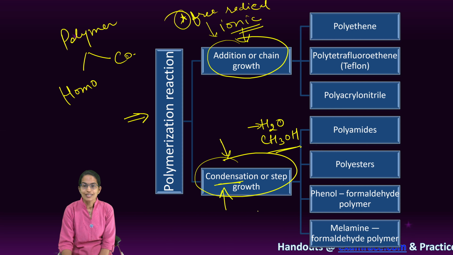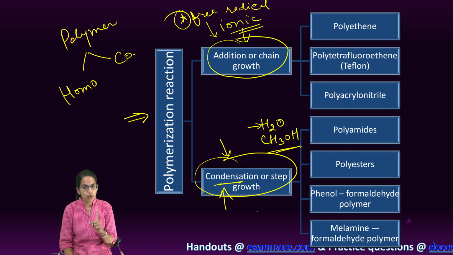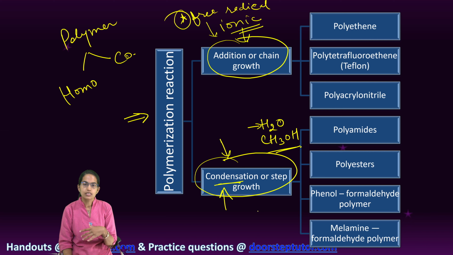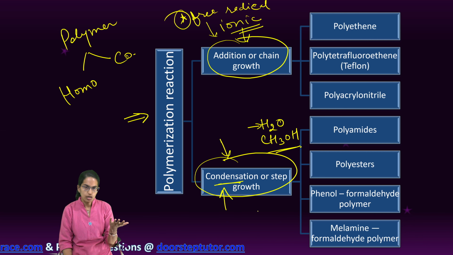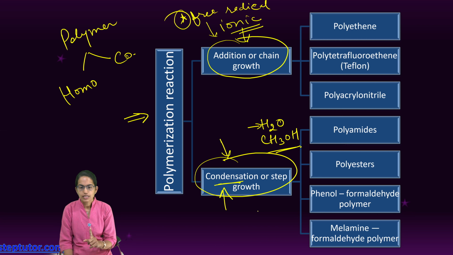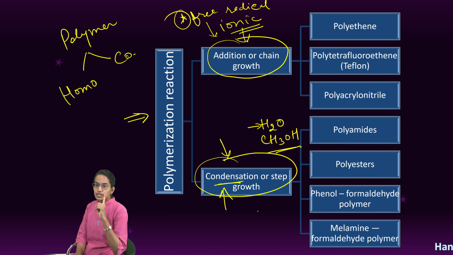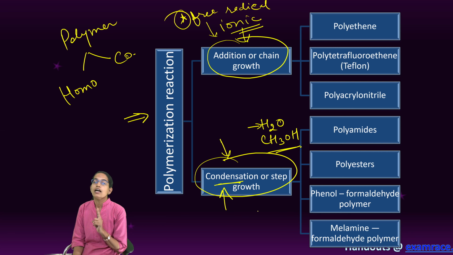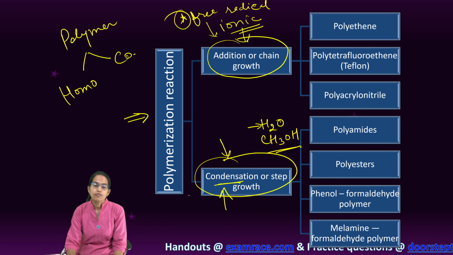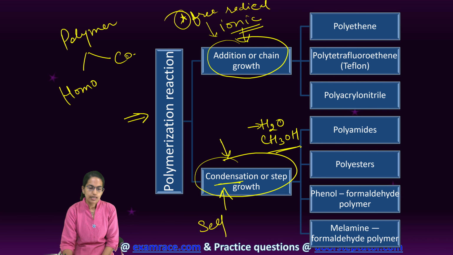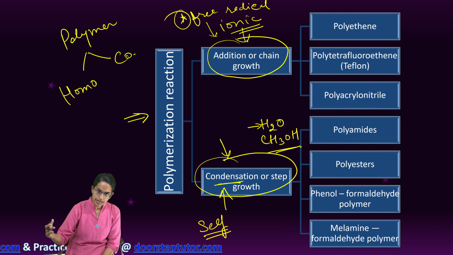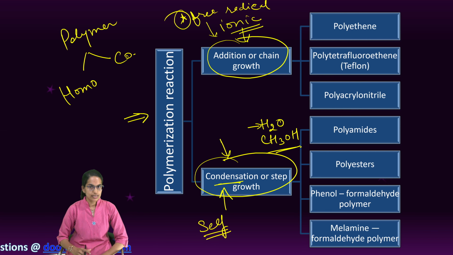Now note, condensation reaction is different from copolymer. Copolymer is a polymer where you have bifunctional or more than bifunctional groups which are present. However, condensation reaction is a reaction that releases or eliminates water or simple molecules. Now, if the same units are reacting again and again, we call this self-condensation. If there are different units reacting, then we call it a condensation reaction.